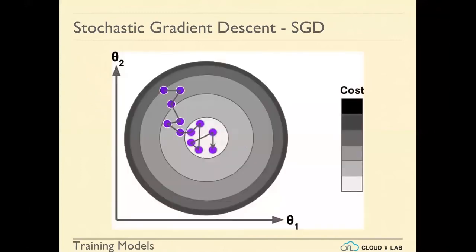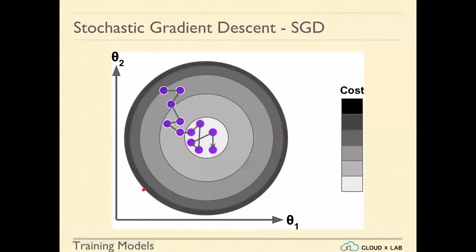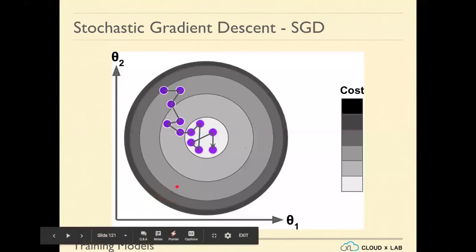Now, if we plot, there are two thetas, theta 1 and theta 2. These are, let's say, the two model parameters that we are trying to optimize, such that the error is minimum, meaning we want to reach the center. Initially, we take some value of theta 1 and theta 2. At this point, you can see that the error, or cost function, is too high. Black means high, white means low. If we keep on just changing thetas, we will cross this line like this.